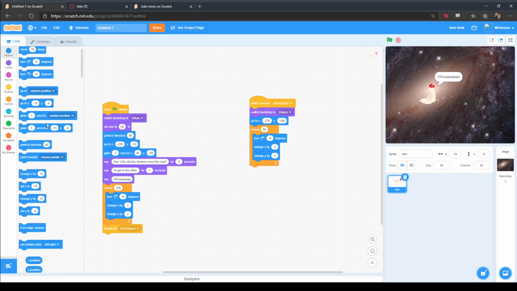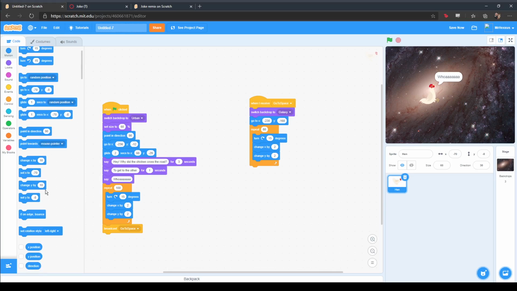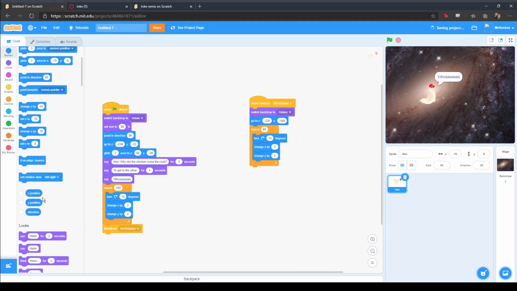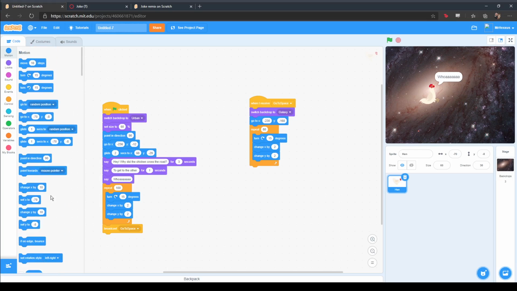And then, you know what? I'm going to change his size. Just because it'll look like he's going off into the distance. And he's not going to say anything else. That's it. That's the joke.